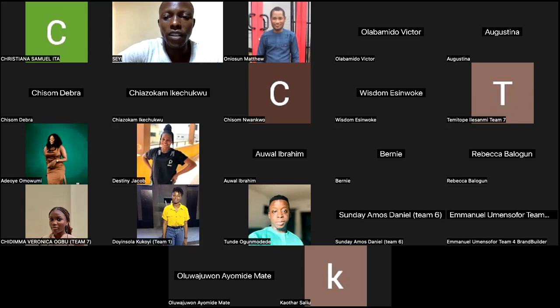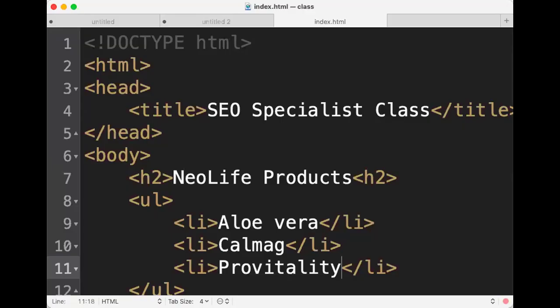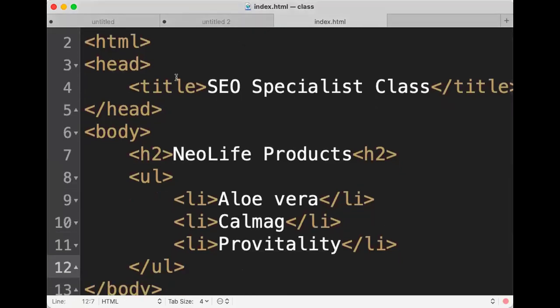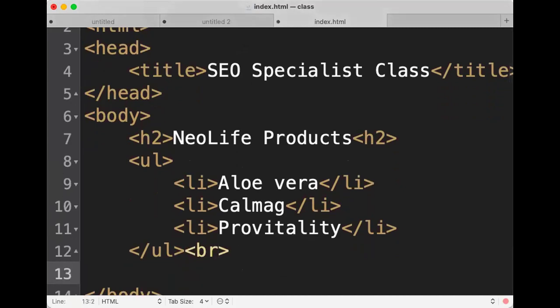So let's say we want to bring in an image. Any image that I want to bring in here, I must first of all make sure that that image is present in a particular folder, my web folder, basically. So let's say I want to go to the next line. I don't want it to hang on this same place. So I can just do break, BR. If I want to bring in an image, I can just say IMG, which is image. Source, where is that image coming from? So the link of that image is going to be there.